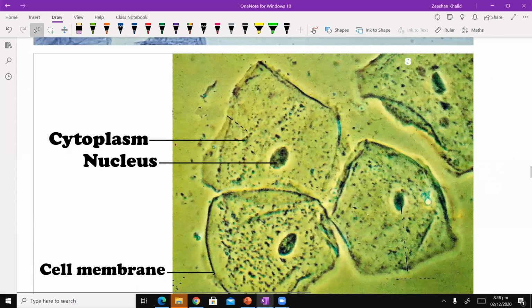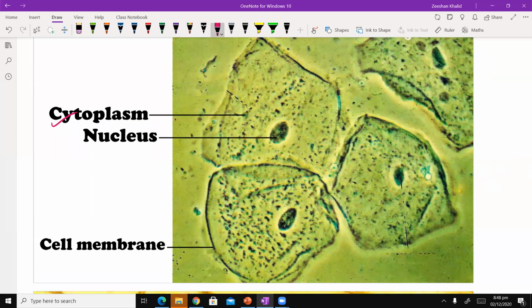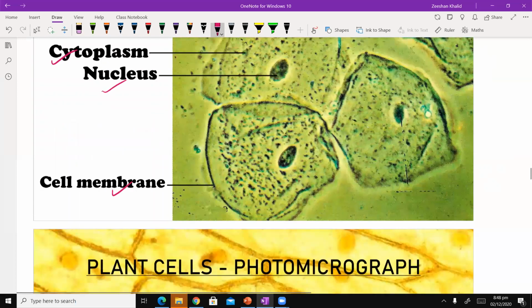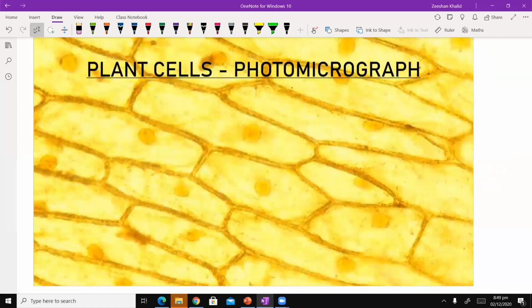Look at this. Again, that's a cheek cell. Clearly, you can see the cytoplasm, the nucleus, and the cell membrane labeled. Again, this is a photomicrograph of a plant cell. By the way, this is a slide of onion cells. The nucleus is not that prominent. By the way, the cells are not colored. The reason you see them as orange is because we've added a stain. So again, that's a nucleus that we can clearly see.